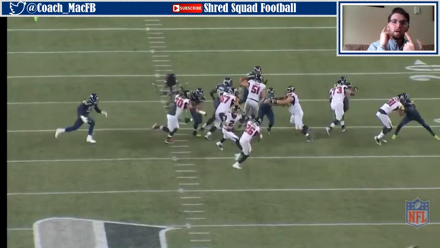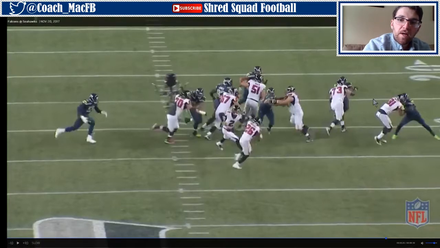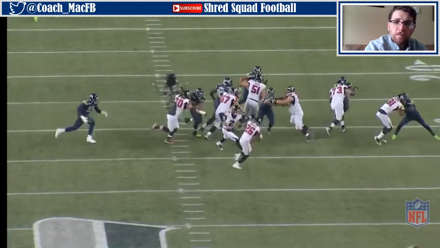Again, if you're running a bubble screen, a tunnel screen, an outside zone, toss, or power, you want to locate that force defender early and figure out what he's doing. Because if this force defender here rips in and comes to the inside, where are you going to bring the ball? You're going to bring that ball outside.